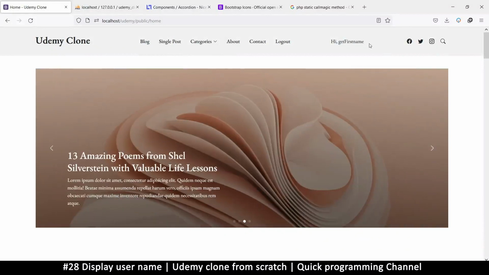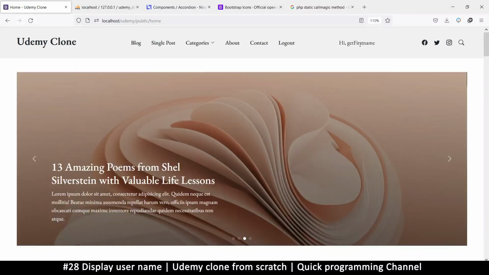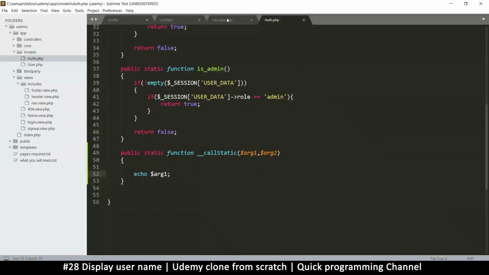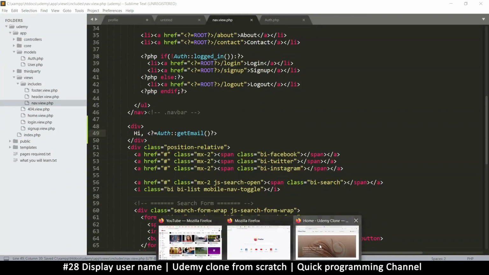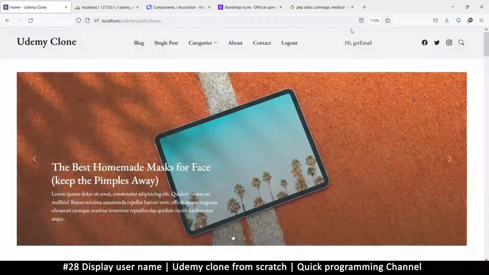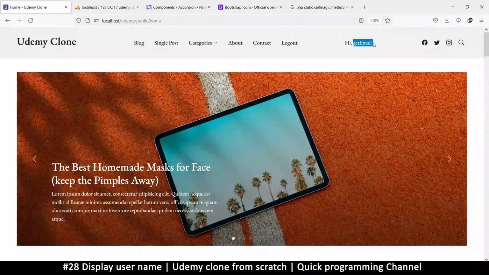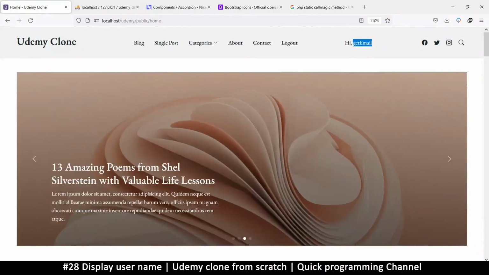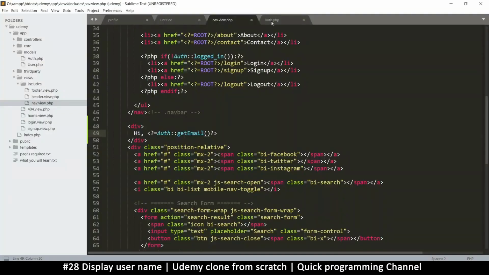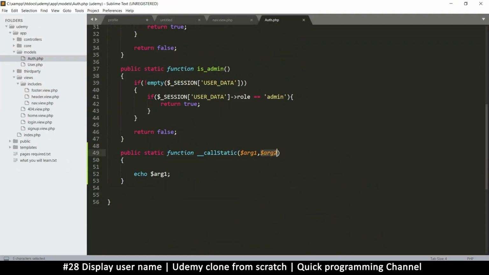Okay, this is nice because what we can do now, if for example I had tried to call a very different function, here I'm saying get first name, maybe let me say get email instead, right? If I refresh, you see that it shows me that's the function I was trying to call. Okay, great. So what does argument 2 contain? Let's see that.